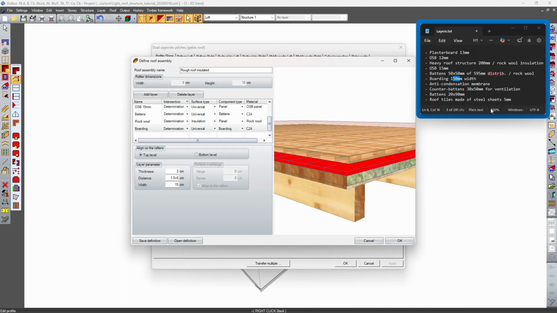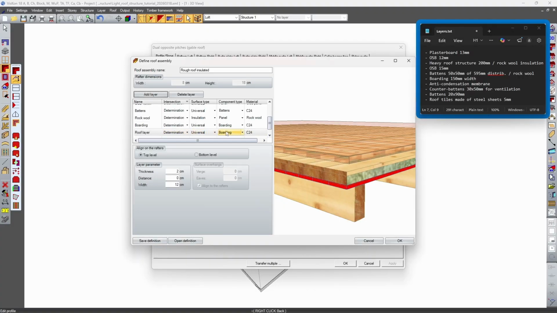All right. The next is an anti-condensation membrane. This membrane is not included in this list, but you can get creative and select the boarding, determination, universal. I give it a name, membrane.